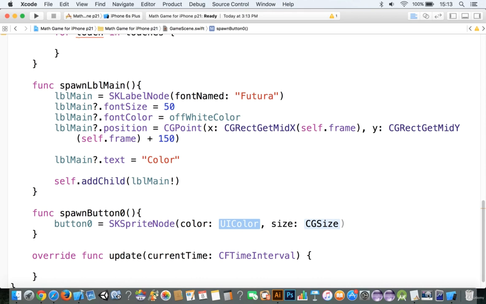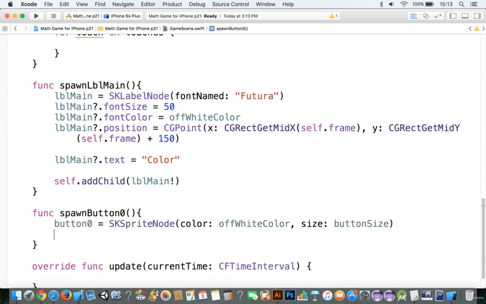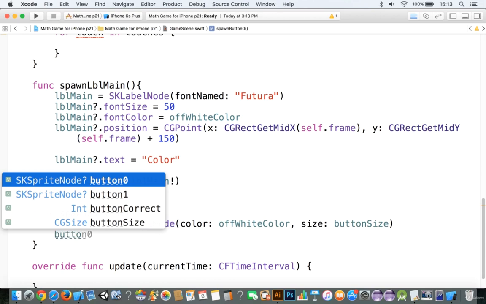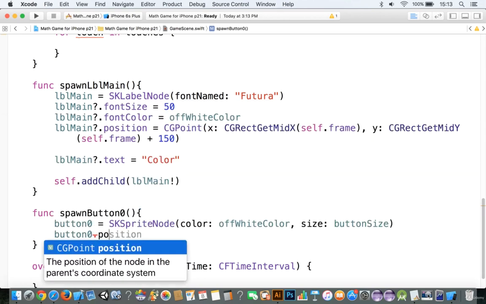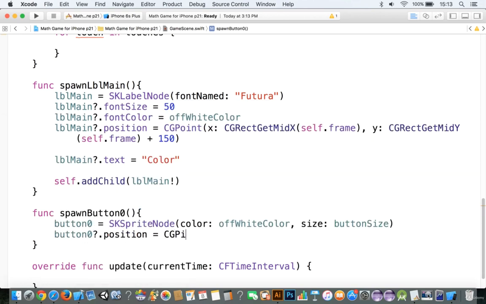So the color is going to be off-white color. And the size here is going to be button size.